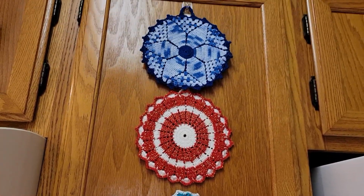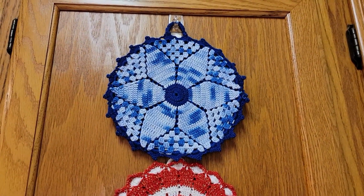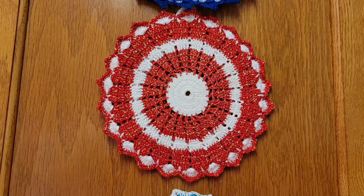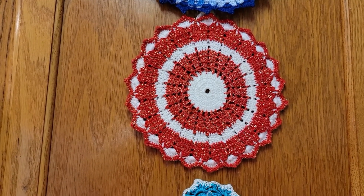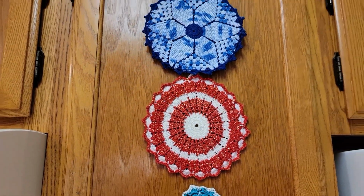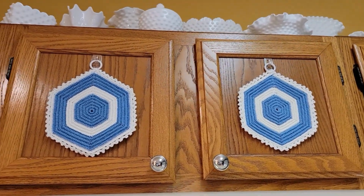I had this trouble in the winter months when I tried to show them. I really like this one. That was so fun to find. And I love these for Christmas, of course, and winter because of the metallic thread that's in those. I have another one on the other side that's a different pattern. Found them both at the same time. And these found together. Very nice deal.